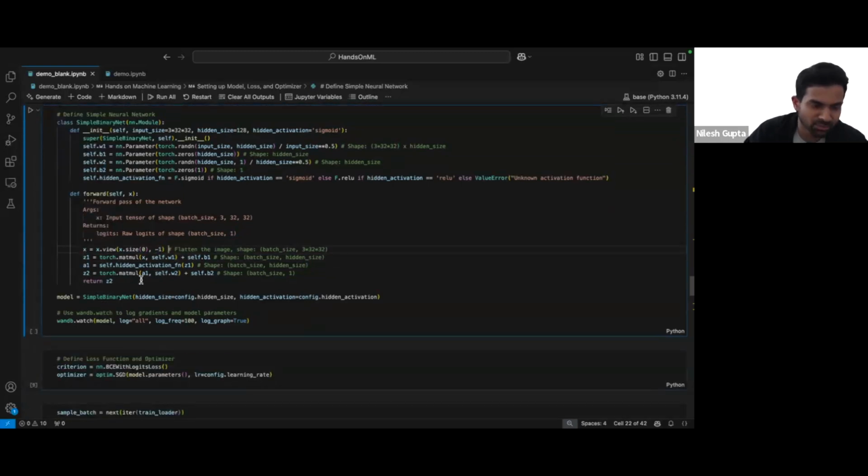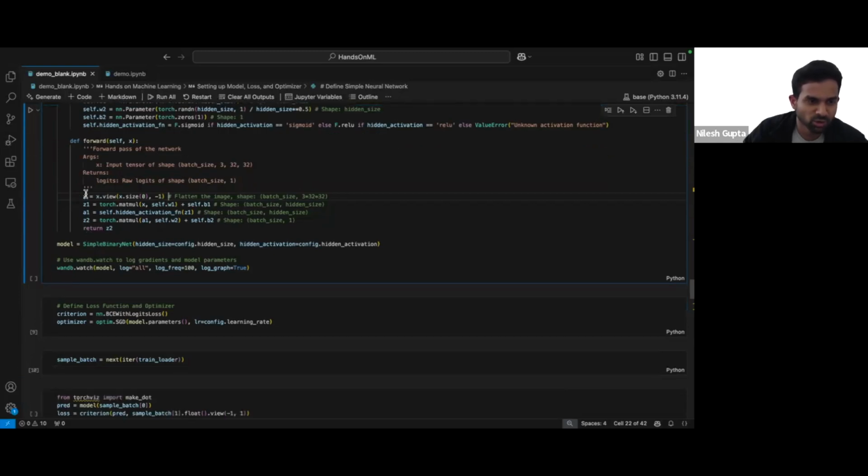In this lecture, I'm not going into details of all of the operations that PyTorch offers, but the goal is to give you an overview of how an ML experiment or implementation looks. So I'm not going into too much detail on how this operates under the hood, but just take my word that this operation is flattening the image into the shape of batch size, comma, all the other dimensions concatenated, which is going to be 3 times 32 times 32.